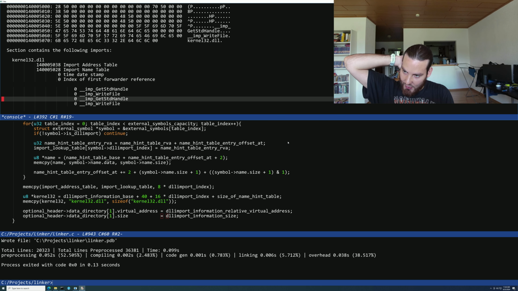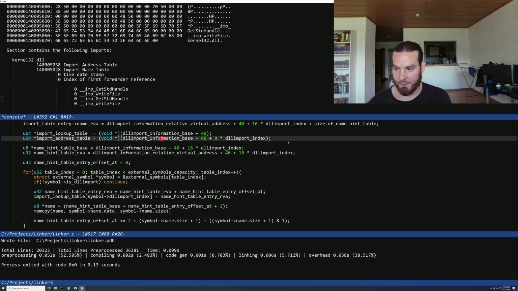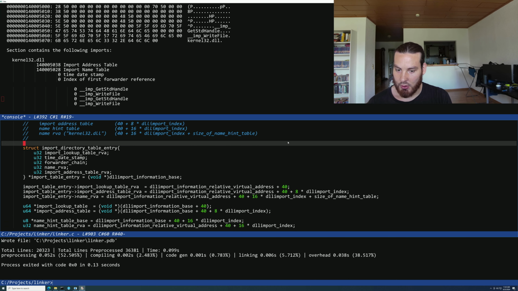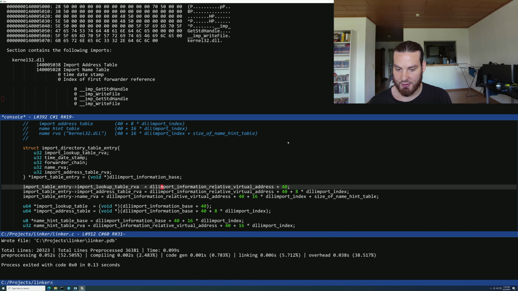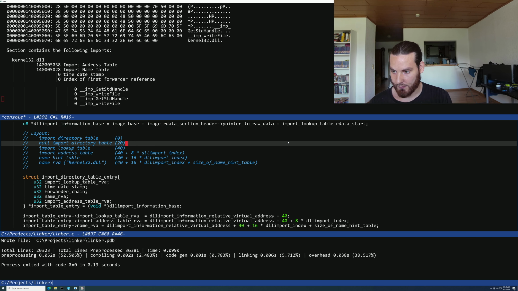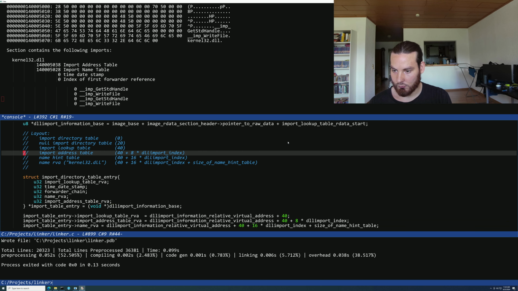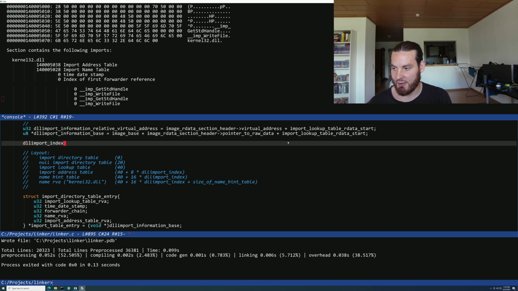Okay. So first of all, we have to strip the --imp thing. And then why are they here twice? Oh, because I forgot that I need to end the array with a 0. So there's also +1 everywhere. Now I have to fix up everything, which makes me sad that I didn't calculate the offsets beforehand, so let's do that. Actually, you can just patch DLL import index.